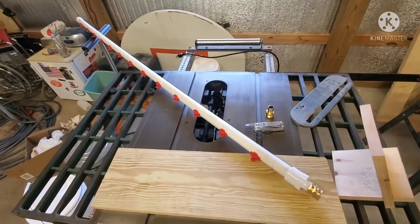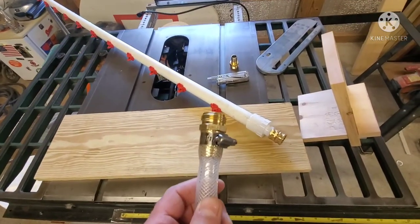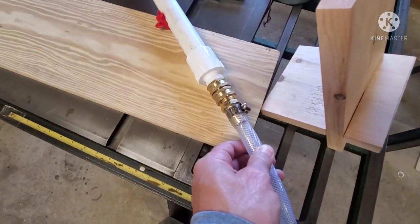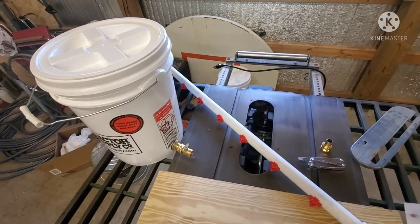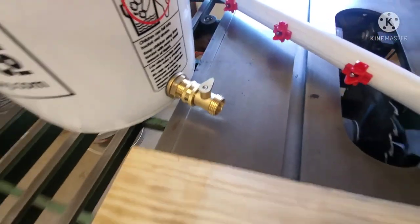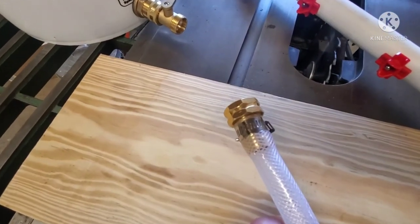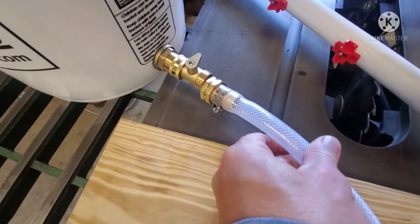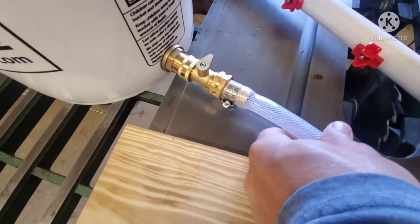One thing I didn't show was putting the double female connection that I showed you earlier on the end of it, of the water, but here it is. So you take your male connection we just made up and put it to the double female, and then you take the other end, which is a female section of the coupling, and put it directly onto the ball valve, which is up to our reservoir in the bucket.